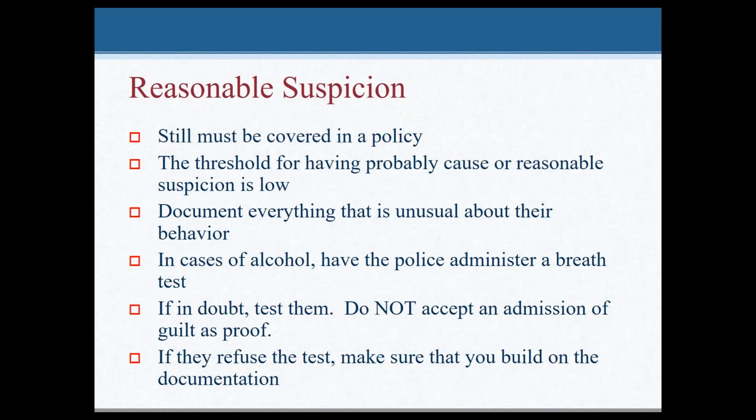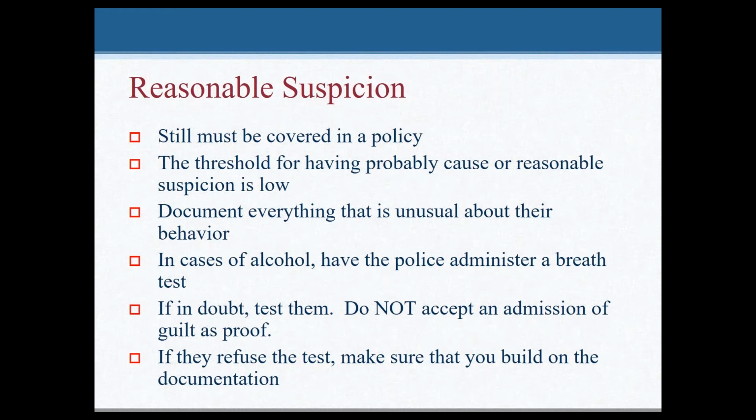In most states, I would argue easily well more than four-fifths of the states in the union, the threshold for having reasonable suspicion is very low. Obviously, most of the time you're basing your reasonable suspicion on the behavior of the individual in the workplace: impaired motor skills, slurred speech, whatever. So what you want to do, to help substantiate the need for testing in this environment, is to document everything that is unusual about their behavior. Don't leave any stone unturned.